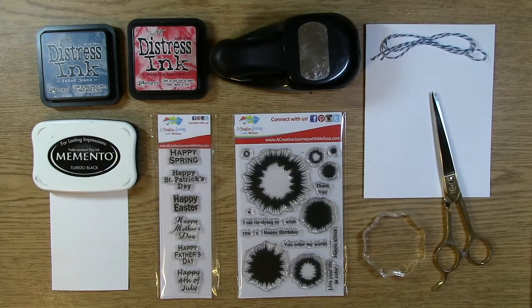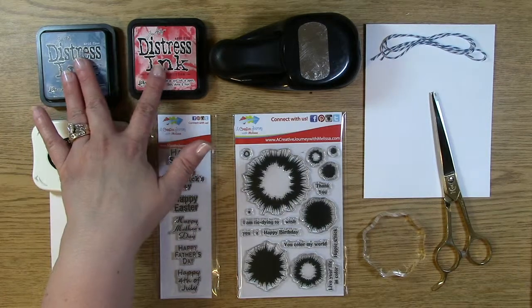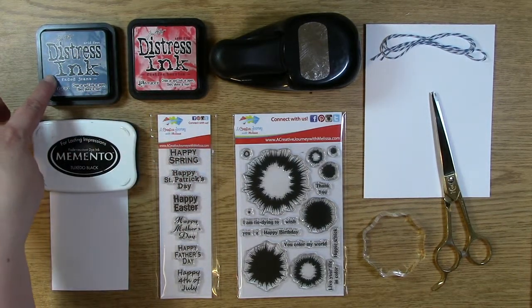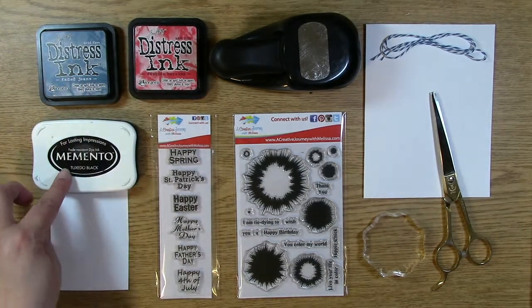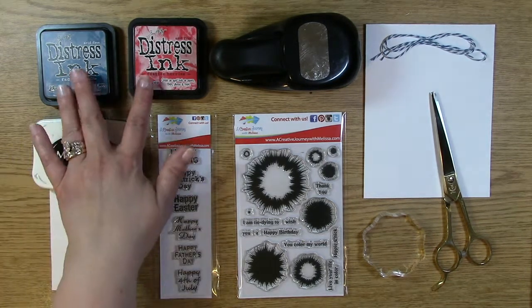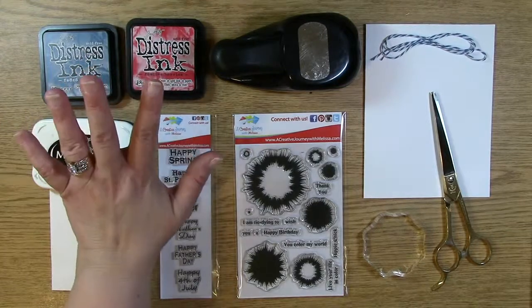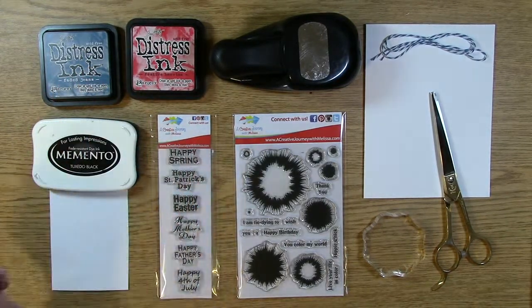So what you're going to need for the project is ink, 2 different colors. I used Tim Holtz Distress Ink Faded Jeans and Festive Berries, and I also used Memento Tuxedo Black. Now the Tuxedo Black is for the sentiment, okay? And the Distress ink actually gives a distressed look. It's part of the design of the ink, so it kind of gives like a faded, splotchy look, and it's really great for the project.